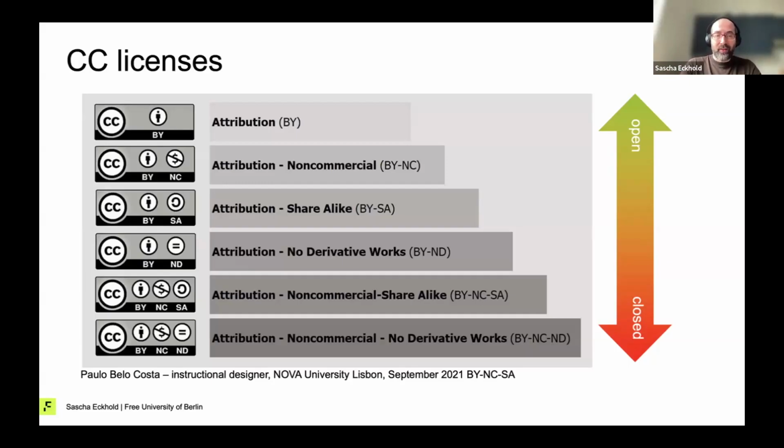if you want to use something that has this license, attribution share alike, you have to state the name of the copyright holder, and you have to share this resource, if you do something with it, like translate, for example, with the same license, share alike. You can't switch to another license. After that, it gets too close for many to call it open educational resources, but this is absolutely not binding. It's just a suggestion. So if you can, use CC BY. I mean, if you can do it, put your stuff into public domain, so there are no rights whatsoever, but CC BY is, let's call it, the gold standard for open educational resources.